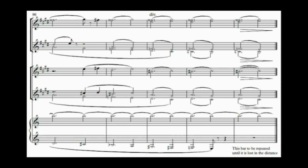So let me show you that very last slide. Here it is. And at the very bottom, there's some text, some words. And what it says is, "This bar is to be repeated until it is lost in the distance." Ooh. So what you are about to hear, my lovely students, is one of the most fantastic diminuendos in all of music history. So what's going to happen, especially if it were live, is the conductor is going to get to that last measure, and he is going to do it again and again and again, getting softer and softer every single time until he thinks that the orchestra and the choir couldn't possibly get any softer. And so that last part of the music is going to feel like it happens for a long time, and then it kind of drifts off into space. It's really cool. So without further ado, let's listen to Neptune.